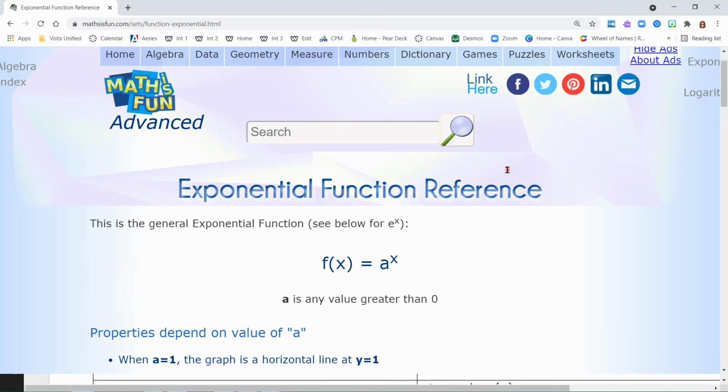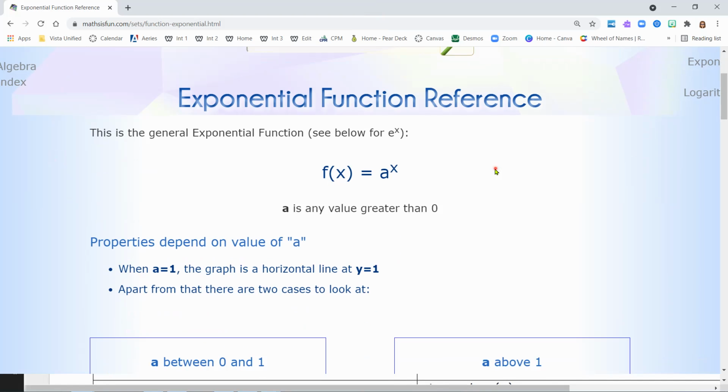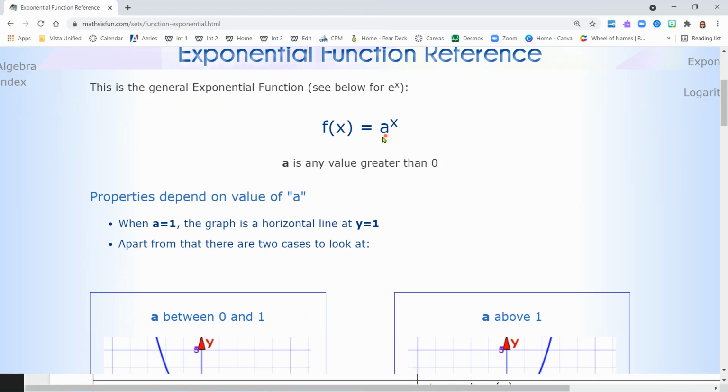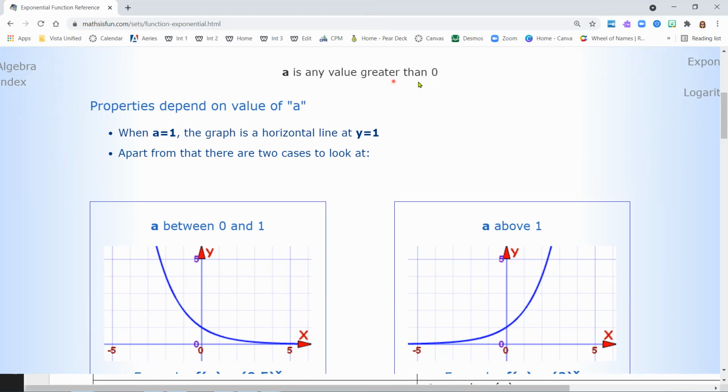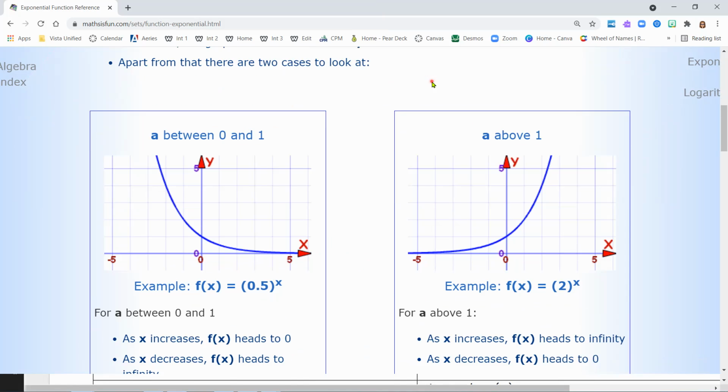This is Math is Fun. And they show us just a little reminder about exponential functions. If you have some base to the power x, we usually say b to the power x, but it's the same idea here. And that base has to be greater than 0 but not 1. So here you have a situation where that base is between 0 and 1, so it's a fraction or a decimal between 0 and 1. And it's decreasing, because we're multiplying by something smaller than 1, it's going to be getting smaller and smaller. So their example is 1/2 to the power x.